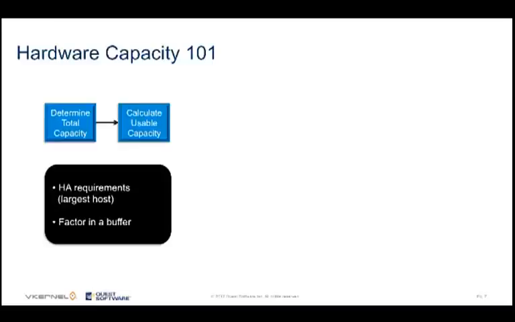At the same time, though, for those of you who are running HA, keep in mind that you do want an additional buffer. In the example I was using earlier, 75% is my usable capacity. However, 75% is now the new 100%, because if I fill up my cluster to 75% capacity and I bring a host down for maintenance mode, guess what? All of my hosts are now at 100%, and my VMs, my application owners, are probably not going to be too happy with me with the performance that they're receiving. So, in the case of you already having HA and a buffer built in, I'd say anywhere between a 5% and a 15% additional buffer, just so that in the event that you have to use HA, that's there for you.